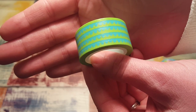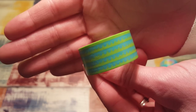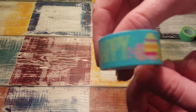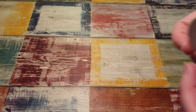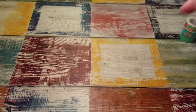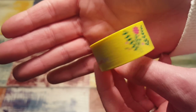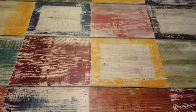The first one is this green and blue washi, which you can use anytime but it screams spring, doesn't it? Then I got this one that says Happy Easter with eggs — it's so cute. I've been wanting washi with eggs on it and this one has eggs on it also. Patty and I are going to a planner meetup tomorrow and I was hoping this would come, because she got hers and I wanted mine. We're gonna decorate our Easter spreads at the planner meetup tomorrow, so I was super excited that this was gonna come.